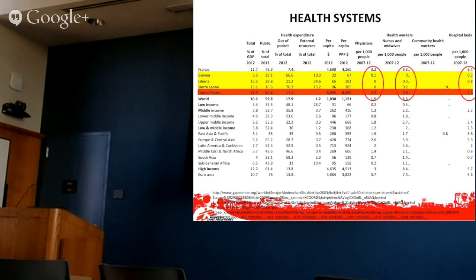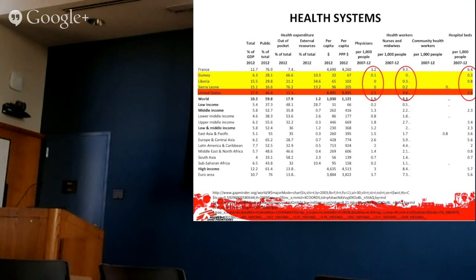And in fact, what you see, this comes from Medecins Sans Frontieres, is the investment in health systems and the number of health workers. Higher in France than almost any place in the world, actually. They really have a lot of doctors there. High in the United States, as you can see. Look at those figures for the three countries that are the epicenter of this epidemic. Even Nigeria, the most populated country in all of Africa, with over 150 million people, has only 17,000 physicians. At the time, 16,000 were on strike, but that's another story. So that's the biggest country there, and they only have 17,000 physicians for the whole country.